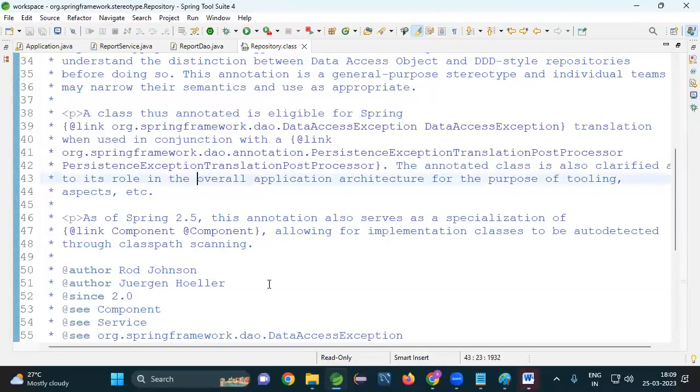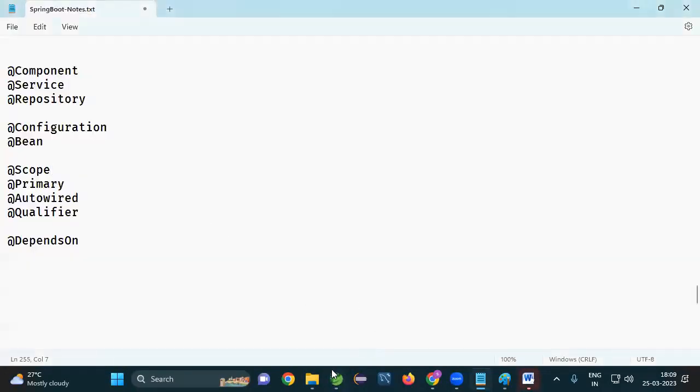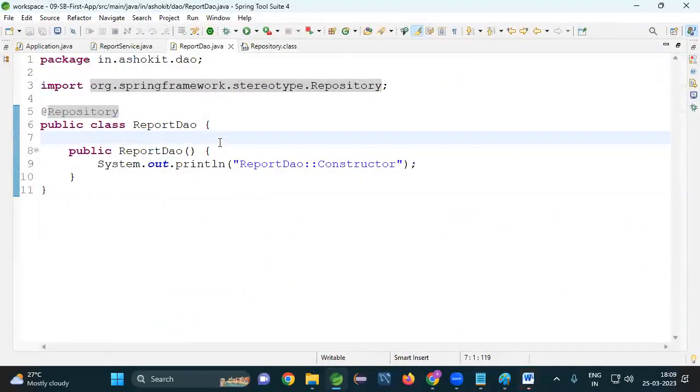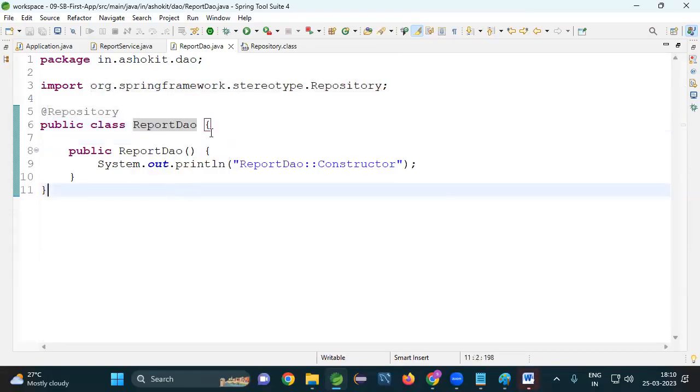Whenever we write a class with database logic, that means persistence logic, the class which is communicating with the database is called a persistence class, or a DAO class.